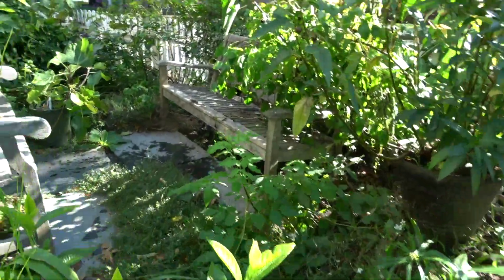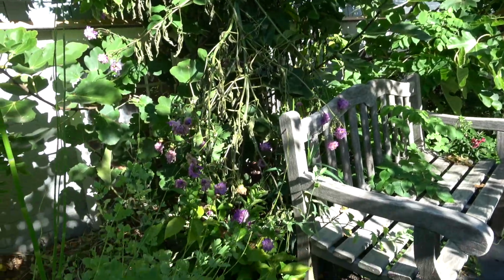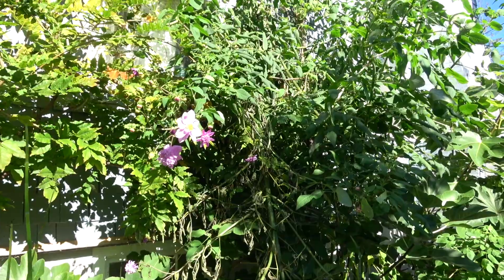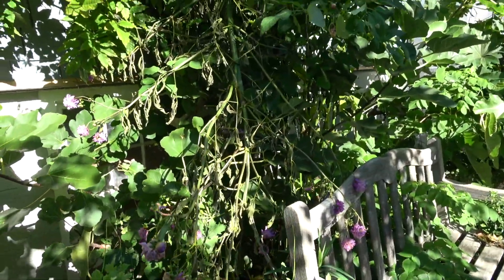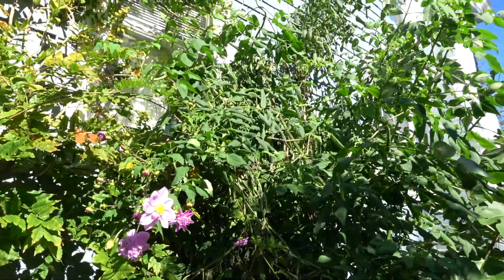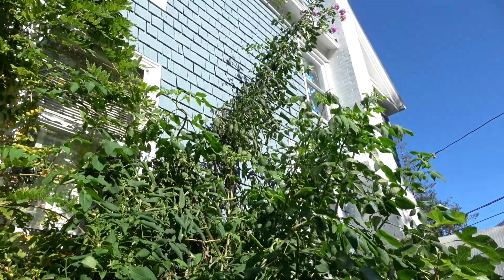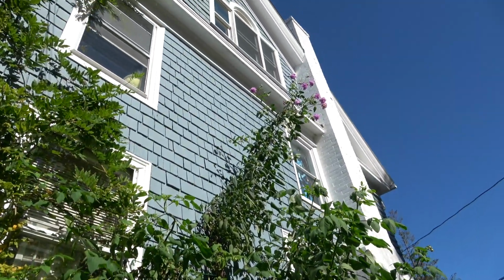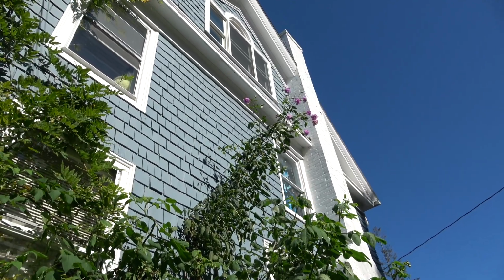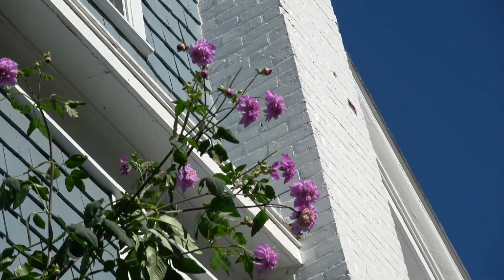So I've got all sorts of things I want to show you. This is the tree Dahlia, which has just exploded in growth. And the storm has broken that branch, which you can see it snapped. But we've got lots of flowers. And this plant has to be 18 feet high, all the way up there to those beautiful flowers at the very top. Look at that. 18 feet of growth.